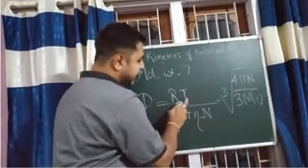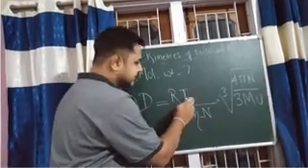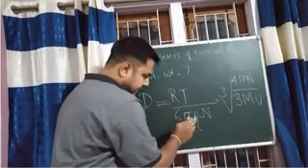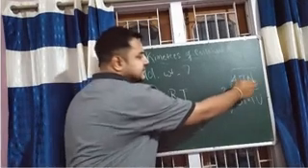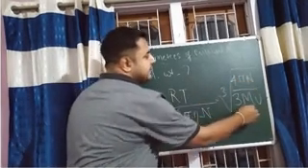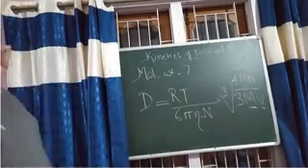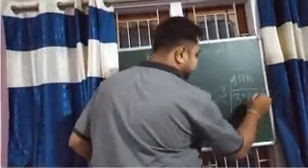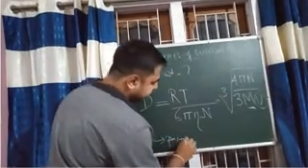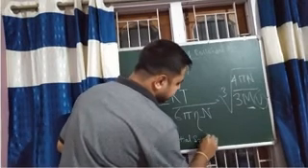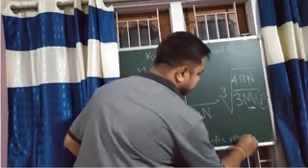D is equal to RT divided by 6 pi eta N, where R is the natural gas constant, T is the absolute temperature, eta is the viscosity, and N is the Avogadro's number. Again here N is the Avogadro's number, M is the molecular mass, and finally this V is the partial specific volume. Just remember this V is the partial specific volume.